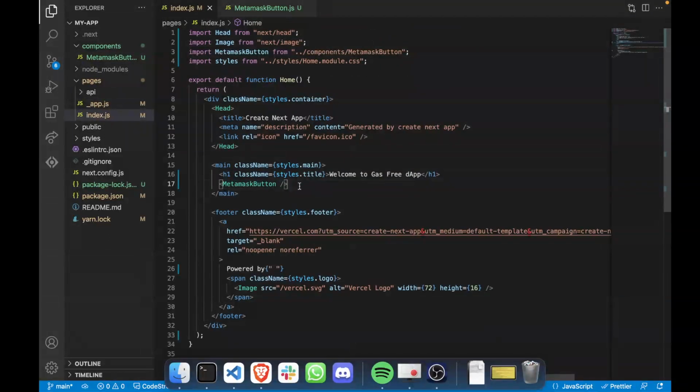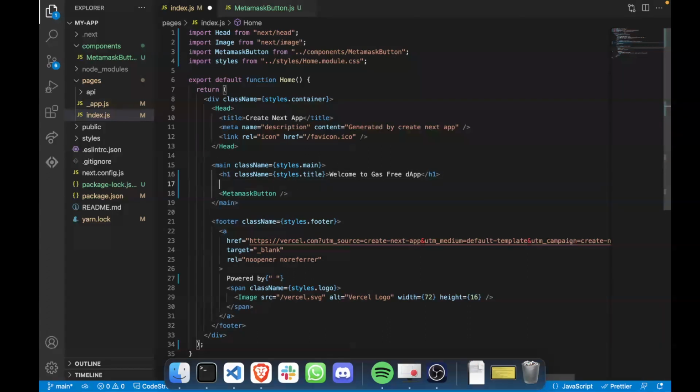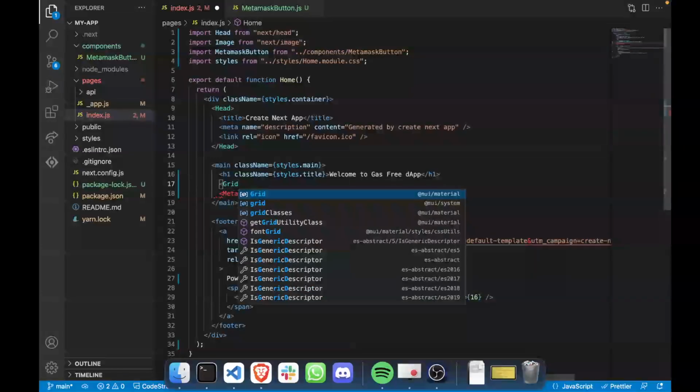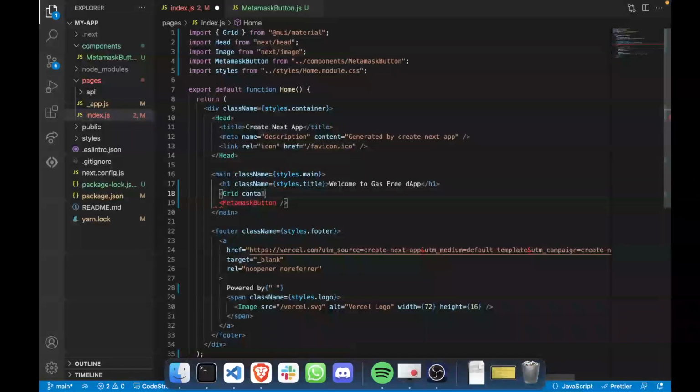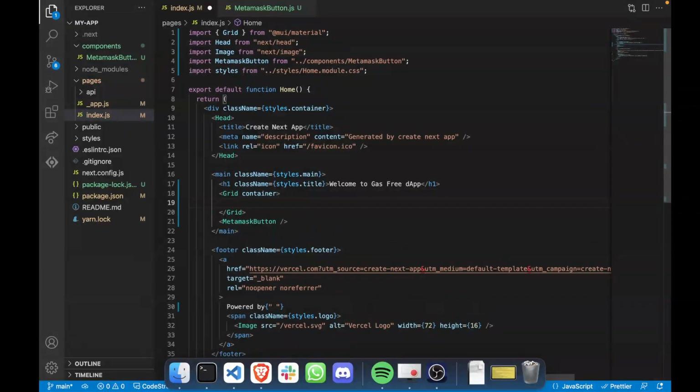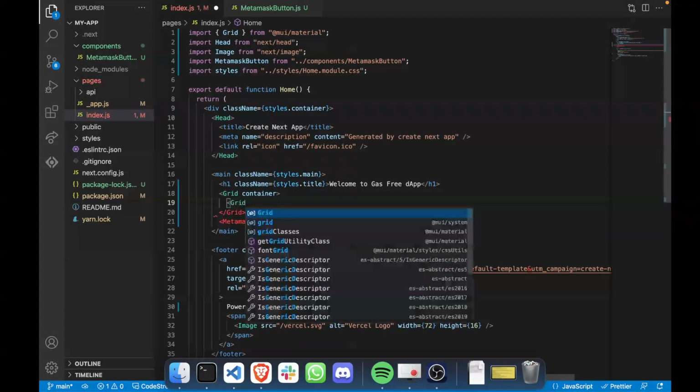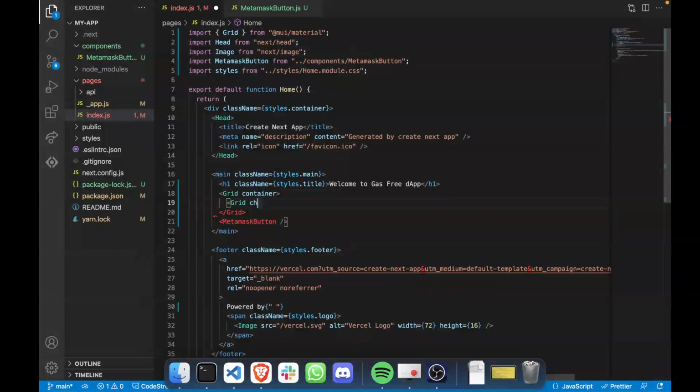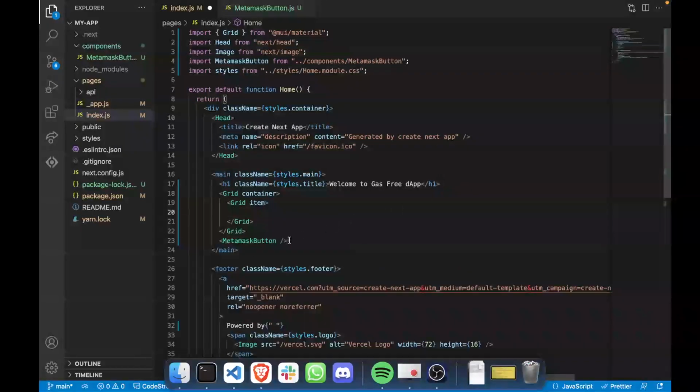And we're going to call this, let's make a grid. Let's start to set everything up inside of a grid. This is going to be a container. Inside of here, we're going to have a grid item, and then we're going to put our MetaMask button in there.